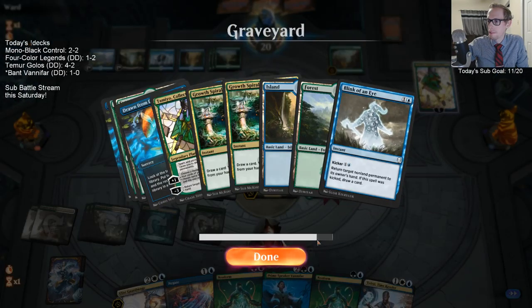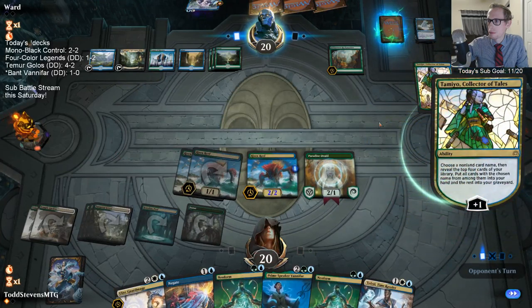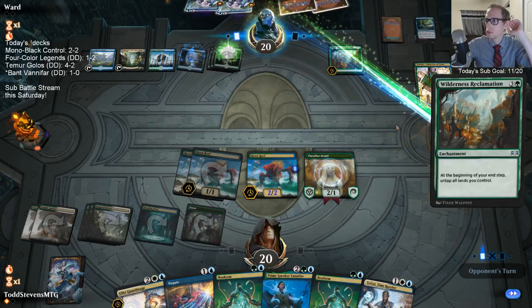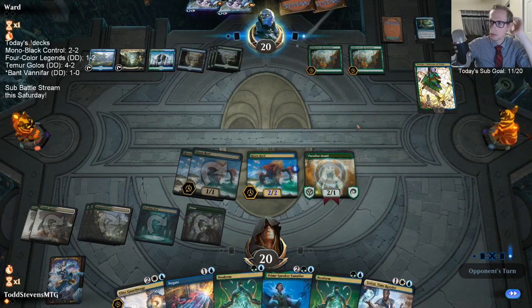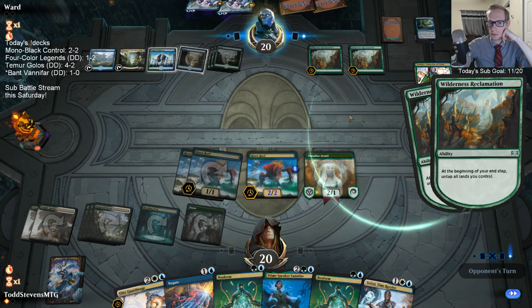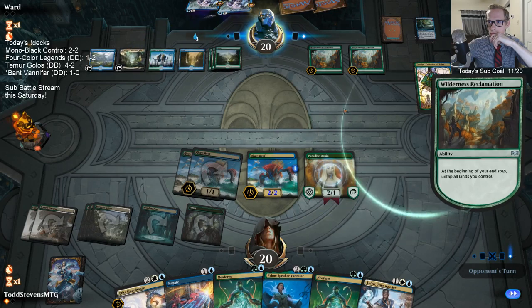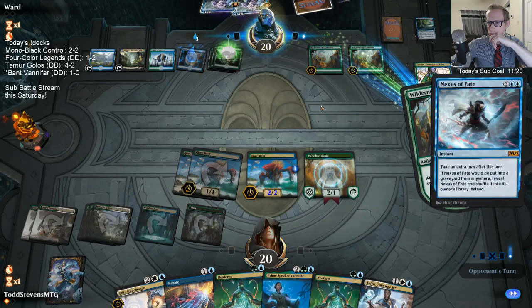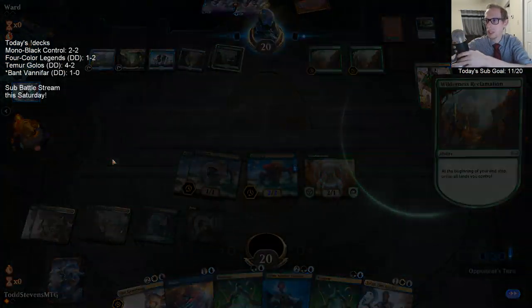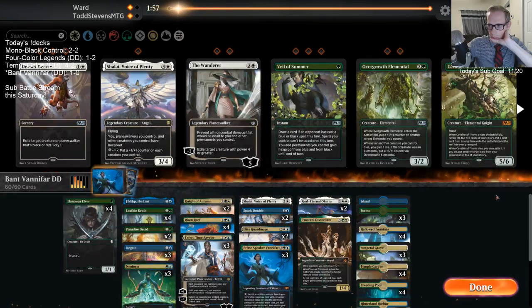Activating Tamiyo Moore. I think you will find my notes helpful. That's definitely a game. Two Rex, a Tamiyo, and an Azcanta. Okay, well.